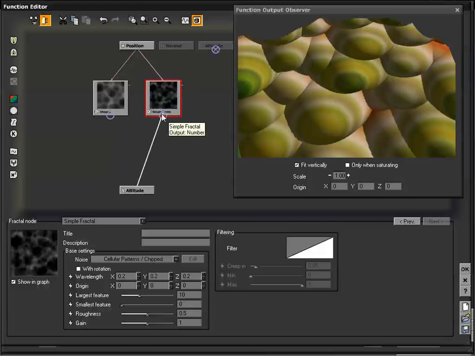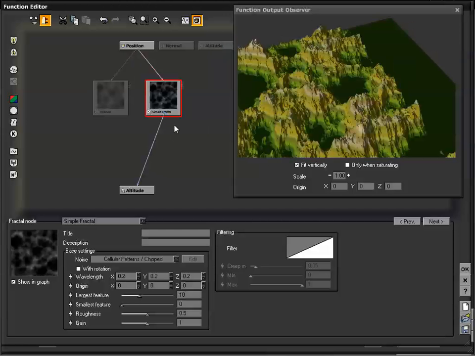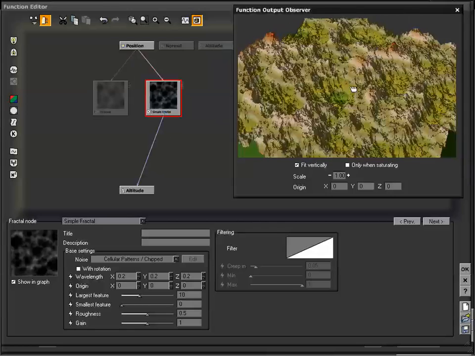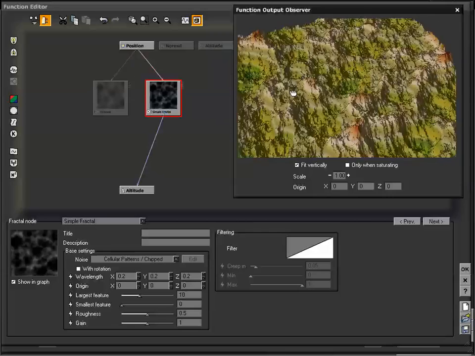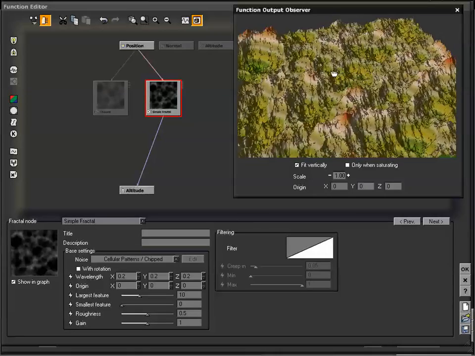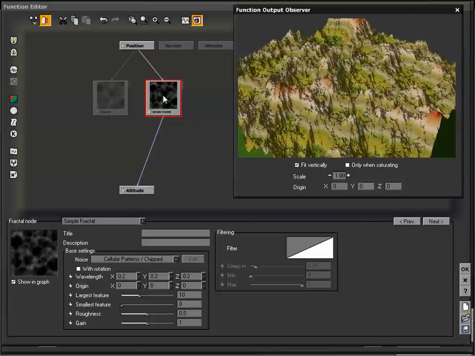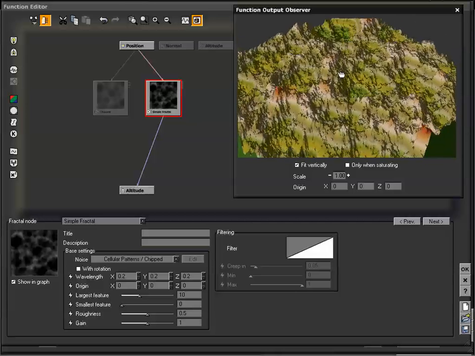node, we also want to make sure with this circle that we're actually dragging this onto the actual node and not just in the circle. We want to make sure we're above the halfway point so that we're on the actual node, otherwise it won't connect. So now we can see the major differences that we have by using the same type of overall pattern, but with the noise node as opposed to our fractal node.